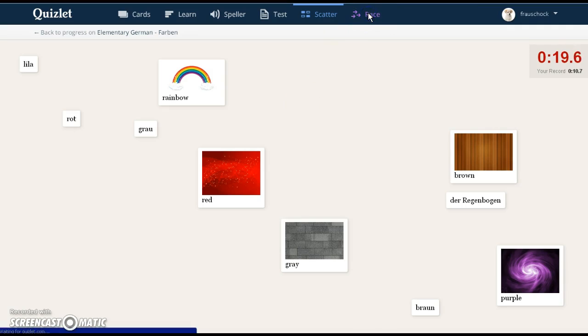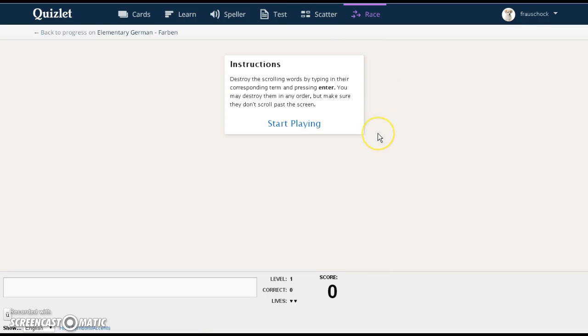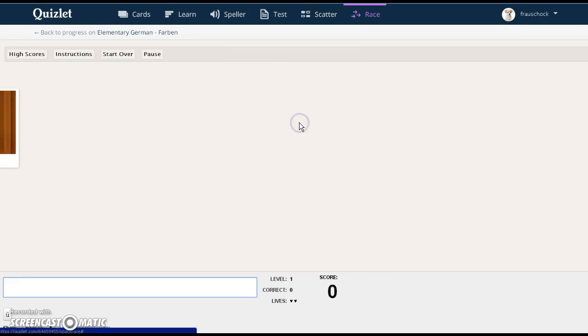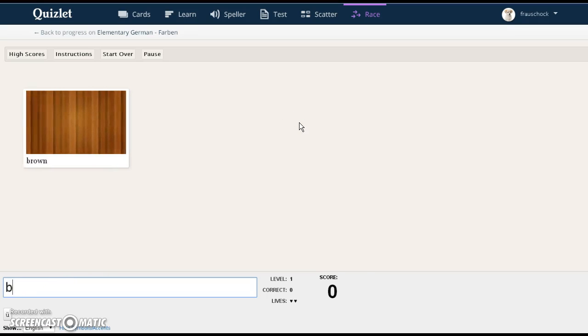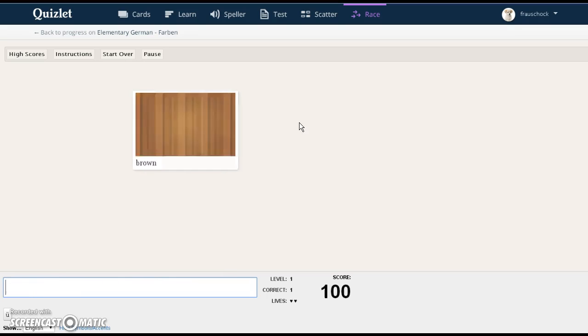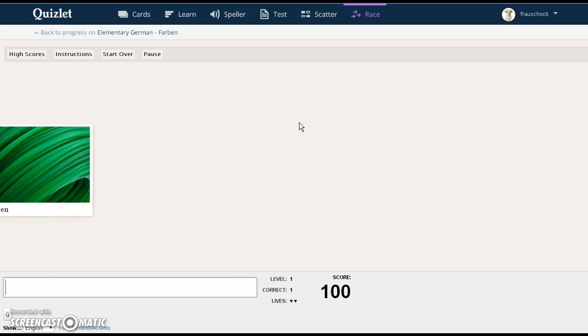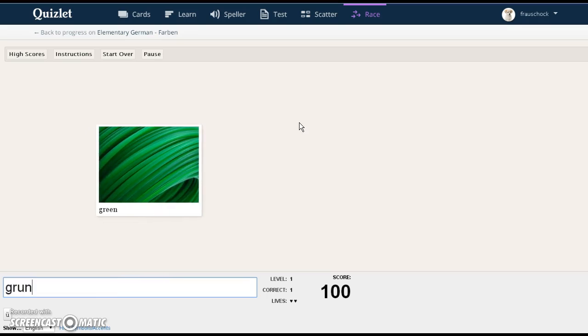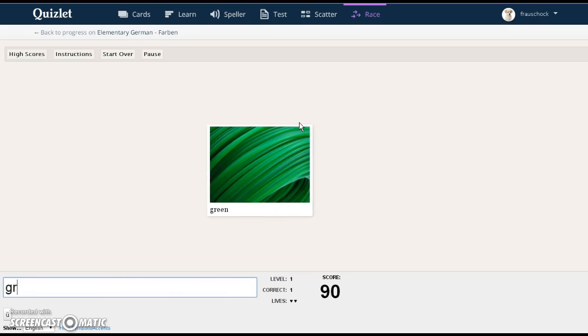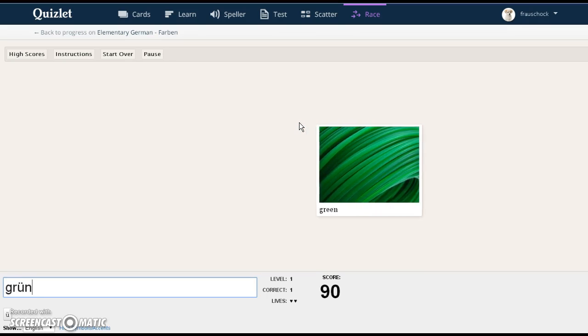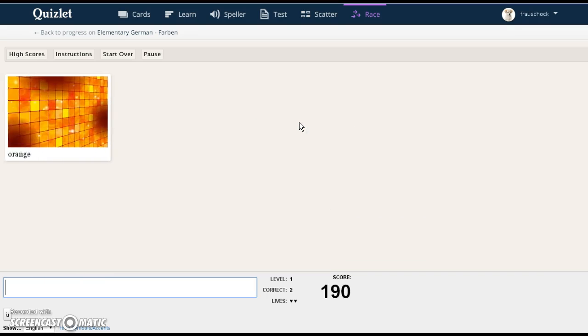And finally, there's Race. For Race, you will be testing your typing skills. Words scroll across the page, and you are typing them in. If you type them incorrectly, the word continues until you get it right.